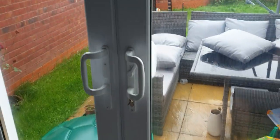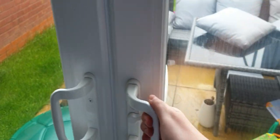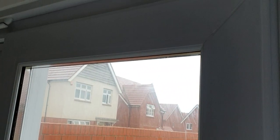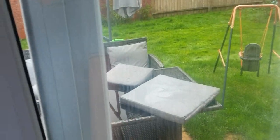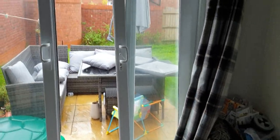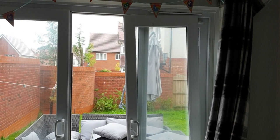So these are our patio doors and whilst they're locked at the moment, you can see how much movement there is left and right. The red indicator will tell us that this is fit for purpose. But I don't know about you — I don't think these are fit for purpose.